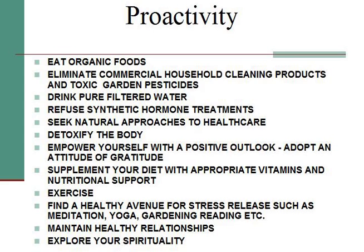So supplement your diet with vitamins and nutritional supports. Exercise. Find an avenue for stress reduction. Maintain healthy relationships. How important is that? Going home and being happy, or at least as happy as you can be. Explore your spirituality. I will tell you, as an aside, that in the portion of my practice that deals with pain, those people who have a spiritual basis of their lives get better faster from pain than those who do not. Time and time and time again.